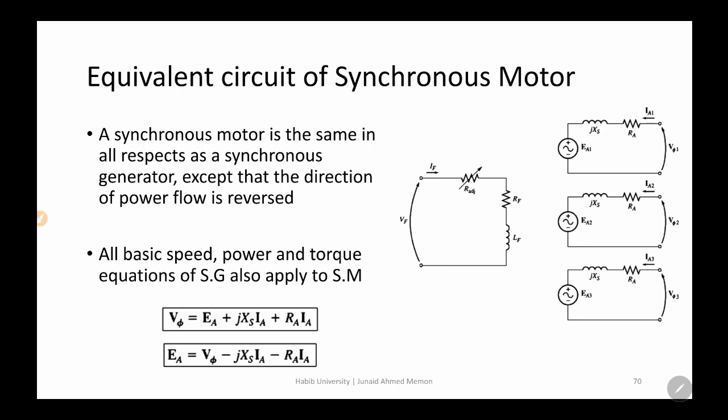Okay, let's now move ahead towards the equivalent circuit diagram of the synchronous motor. The equivalent circuit is not much different from the circuit diagram of the synchronous generator. The only thing that is different is the reversal of the power flow, or the reversal of the direction of the armature current. If you reverse the direction of the armature current, then this sign, which was plus in the case of the generator, now becomes minus. This is for the motor, while for the generator those were minuses here. So the phase voltage will be equal to the back EMF plus the IR drop and the IXS drop. That gives you the equivalent circuit, and the field circuit stays the same for the synchronous motor and the synchronous generator. You provide the DC power in both cases, and you have the field resistance and the variable resistance there.